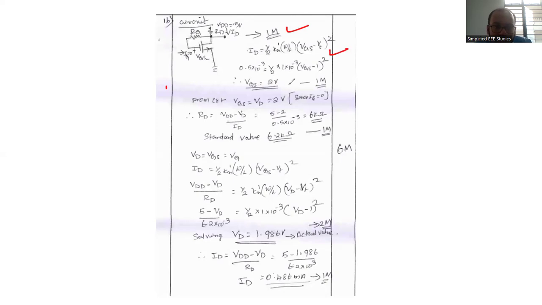Then you have to use the formula and compute the value of ID. Remember this formula. Later you compute the value of VGS, that is 2 volt. From the circuit itself you will understand VGS will be equal to VD, that is 2 volt. Then you can compute the value of R, voltage by current V by I. That is VDD minus VD by ID. Then you will be getting almost 6 kilo ohm. Standard value you have to choose, such as 6.2 kilo ohm.